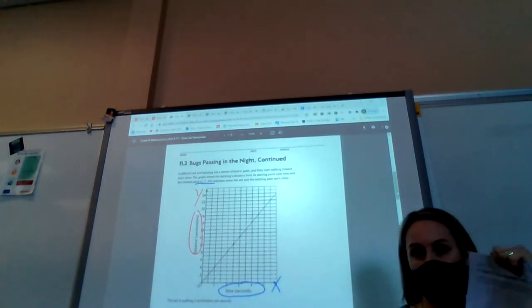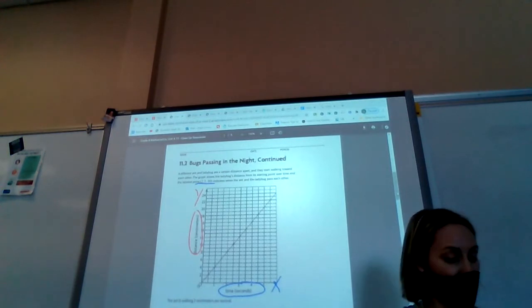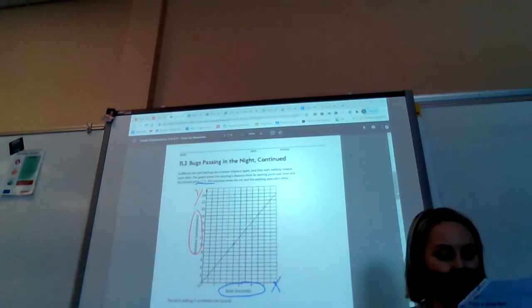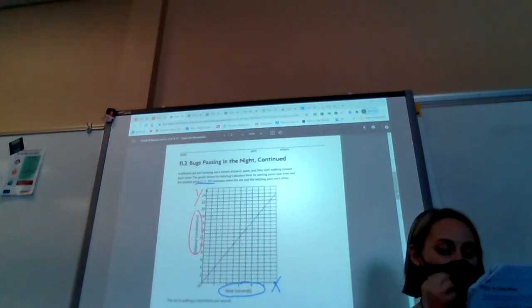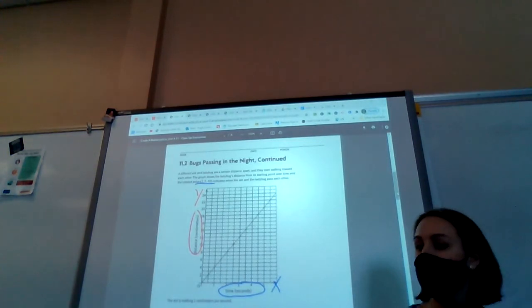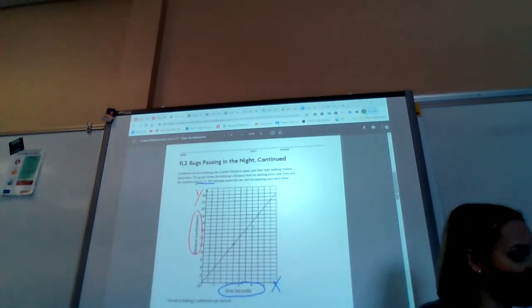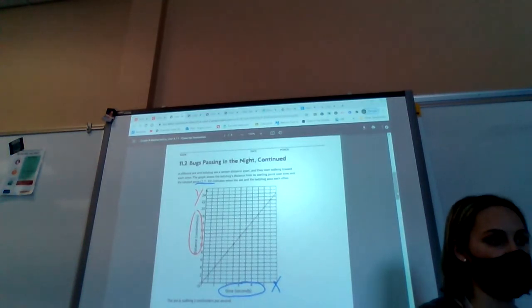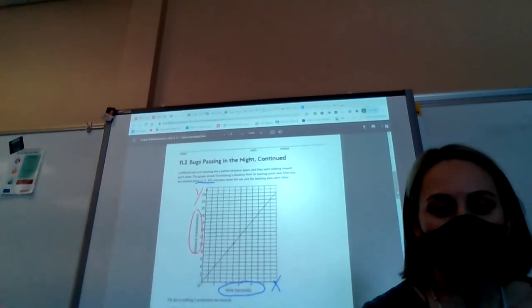Where does he start at? You need to start where they cross, because that's where the ant is after 2.5 seconds. But each second, he's going 2 centimeters. So use that information to go backwards from this point. Are we lost? A little bit.